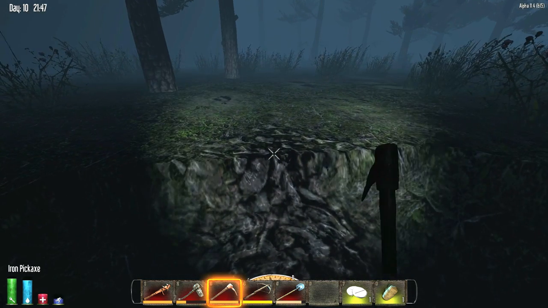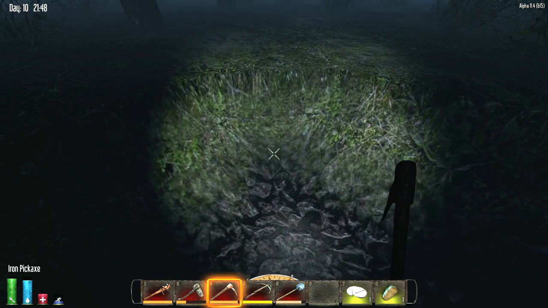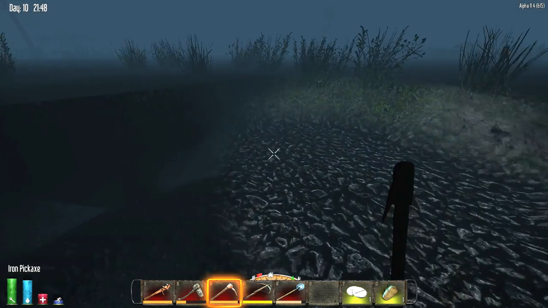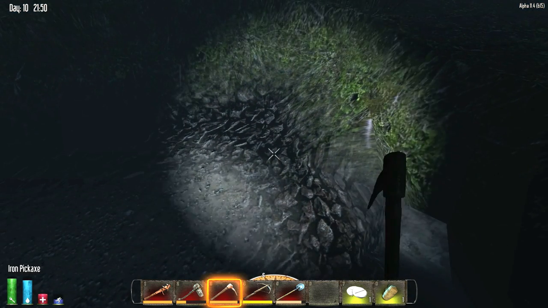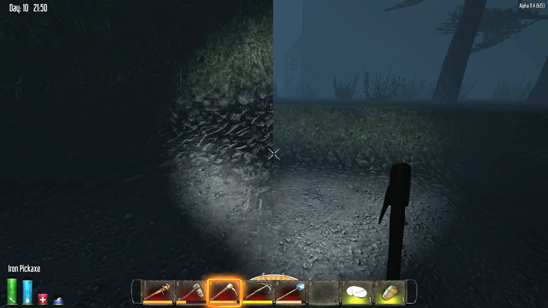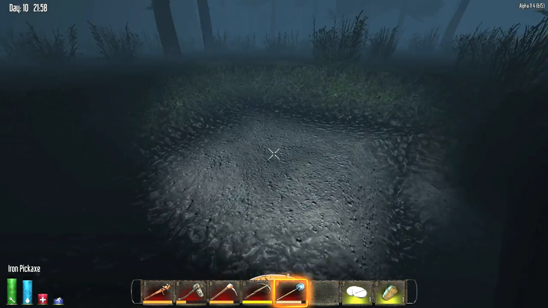There's a lot of iron still in one, like on the ground to deposit. Yeah. It's crazy. Go away, zombies.